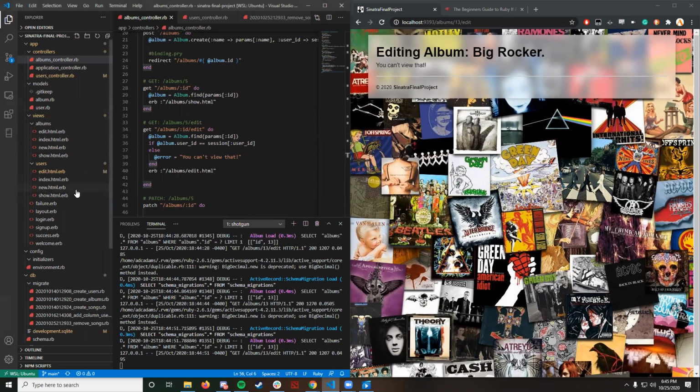And that's essentially it. I have hopes to add in a branch where a user will have a collection of albums so that two users can have the same instance of an album possibly in their collection. But for right now, I just wanted to make sure the project was complete.